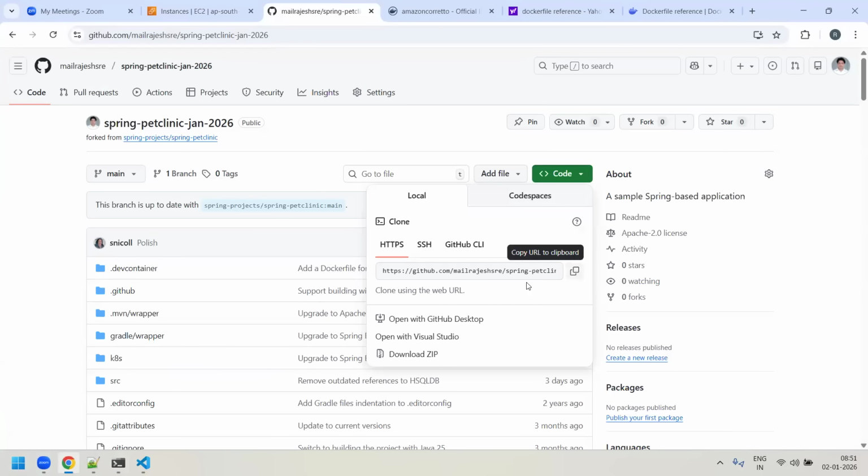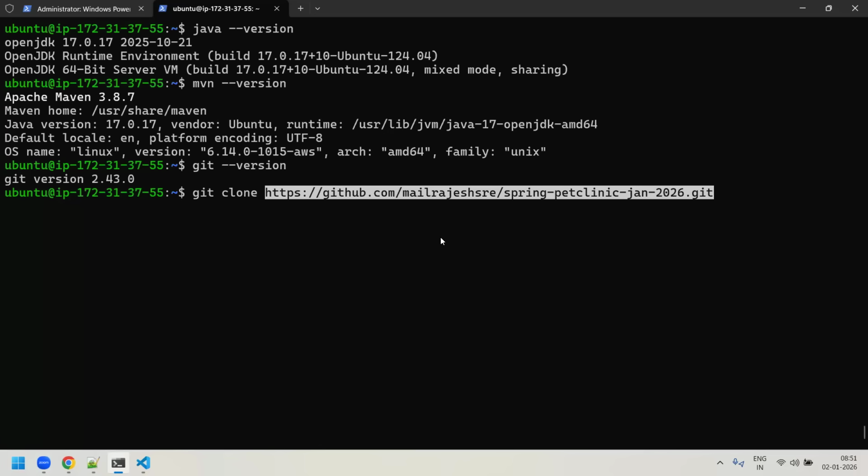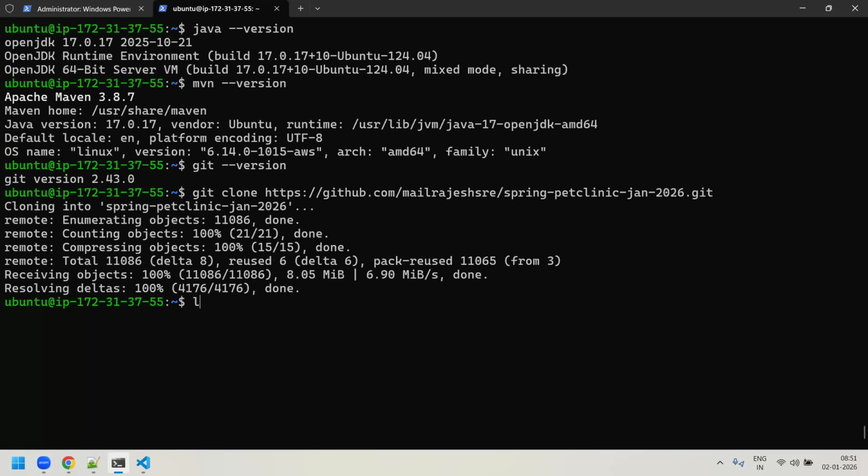Let me copy this URL, come over here, and just say git clone and give it the whole URL. I'm not creating any directory, guys, because when I clone it, I'm not doing mkdir SPC and all. When I do git clone, it itself will create a folder, right? So that is sufficient for me. You could see that if I do an ls, the Spring Pet Clinic is there, right? And one more thing, because this is a new server, I have to install Docker also.